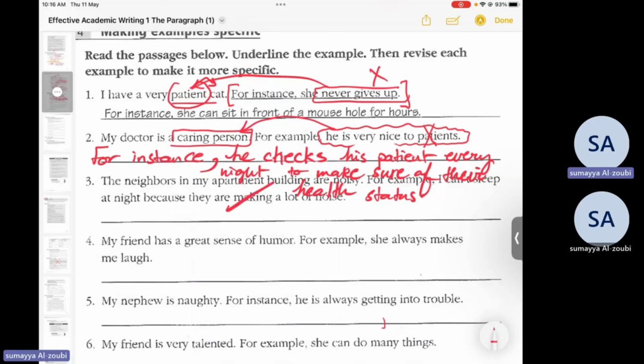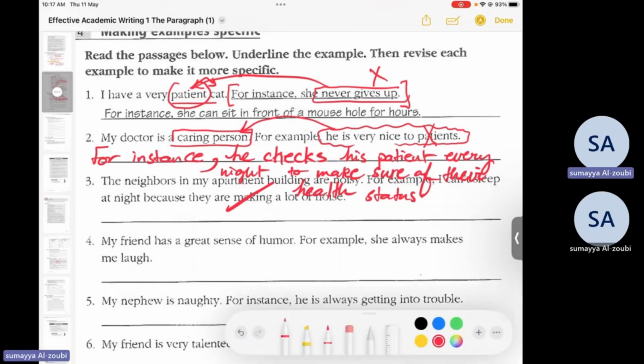Can you think of something else? When you think that your doctor is a caring person, why you may come up with this judgment? He is a caring person. He comforts his patient with what? Add more. Comfort his patient is still actually, we call it an ambiguous word. That is not clear enough. Okay, he comforts his patients by using, for example, after checkup by using nice words. Okay, good. Look here.